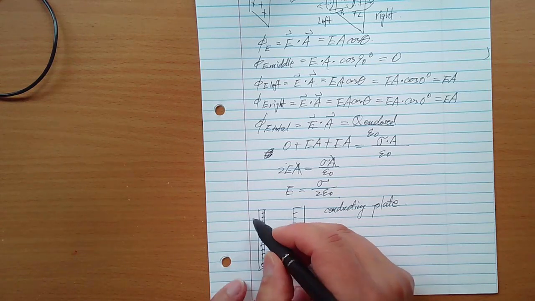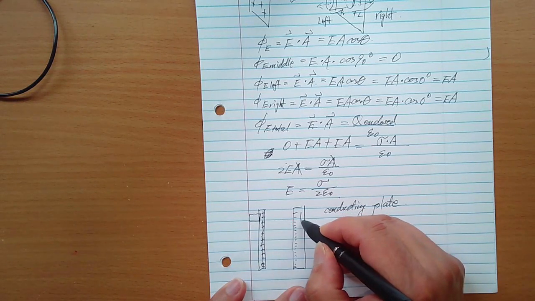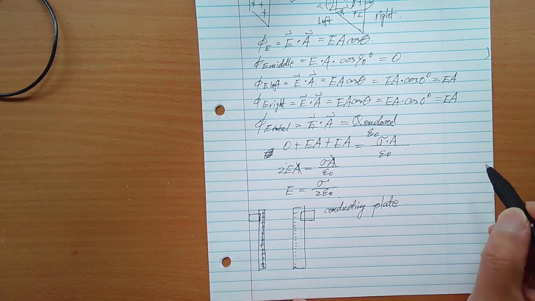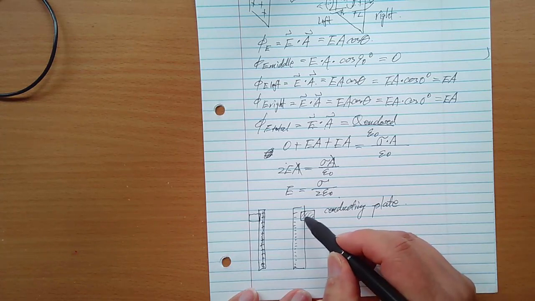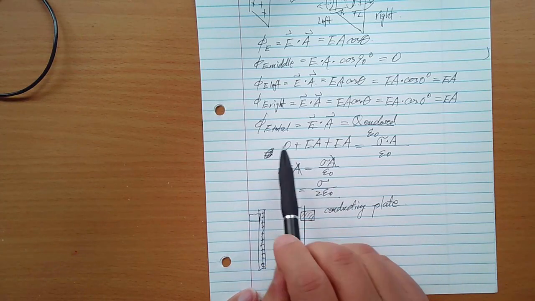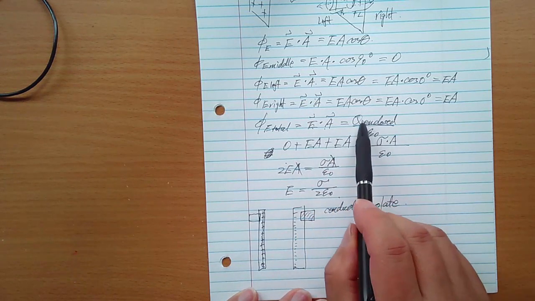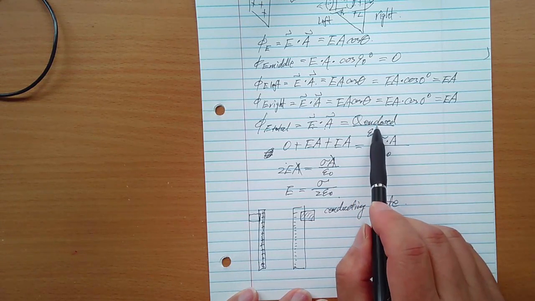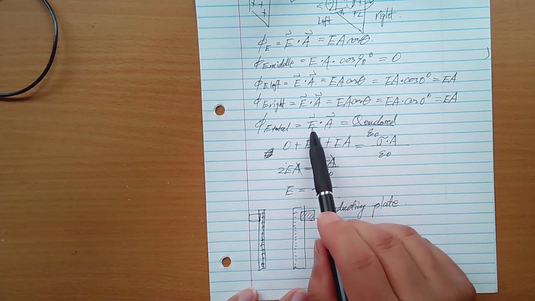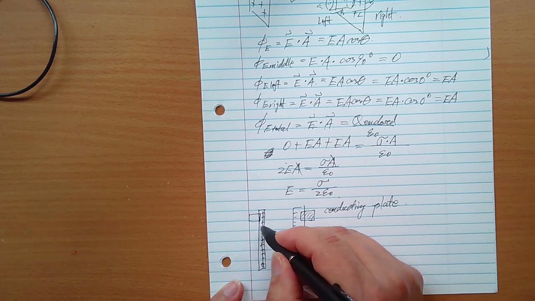So in other words, if we draw a Gaussian plane, let's draw it right here. If we draw the Gaussian plane like that, notice inside right here, it doesn't contain any charge at all. So in E dot A equal to Q enclosed over epsilon 0, the Q enclosed is 0, right? So if this is 0, A is finite, then E is equal to 0. Similar right here.